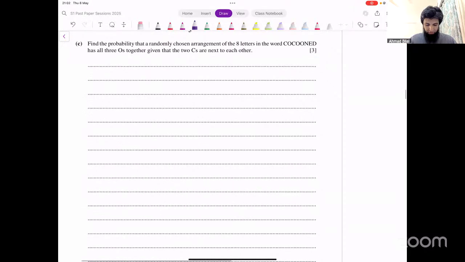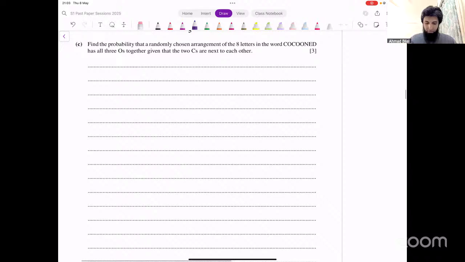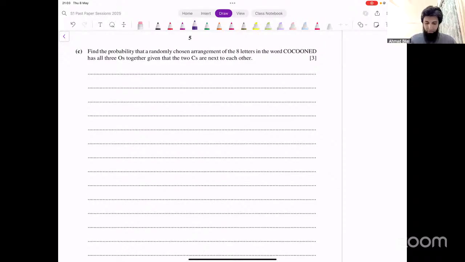Question number 3, part C. Was everyone able to do this? Dashes and stars in this. But in this case, we've got conditional probability, given that. That's the complication here. They're asking about conditional probability, and not just simple probability. If you know how to work with that, then the rest might not be as complicated.